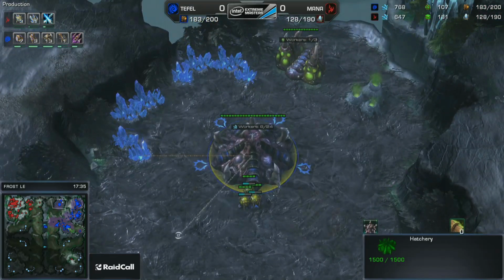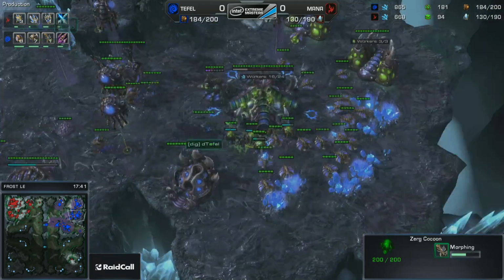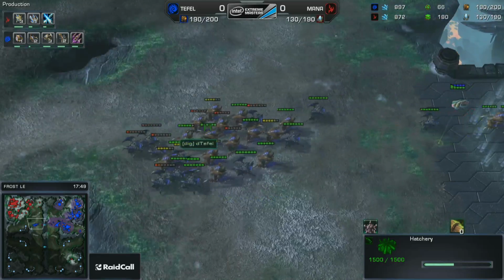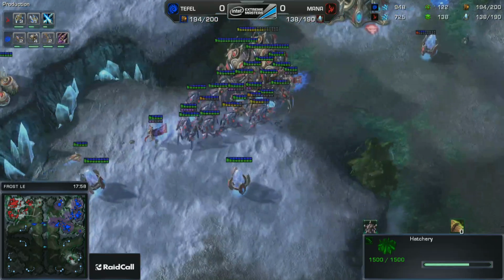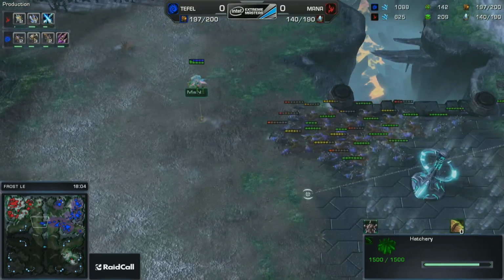MaNa's taken this third. He only lost a single Colossus, which means that can be replaced. Warp Prism and a Templar have now popped out, or are just about to pop out. Did you mention just now that he lost the 2 Vipers? Yeah, okay, because that's a really big deal. Yeah, he has to rebuild those. All right. His Colossus still reign superiority on this field.